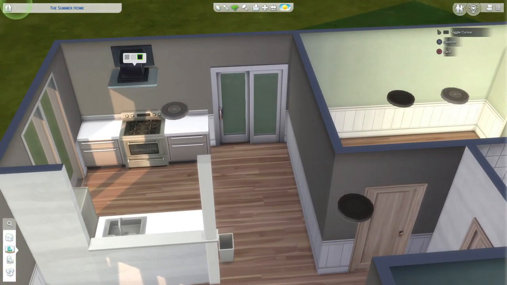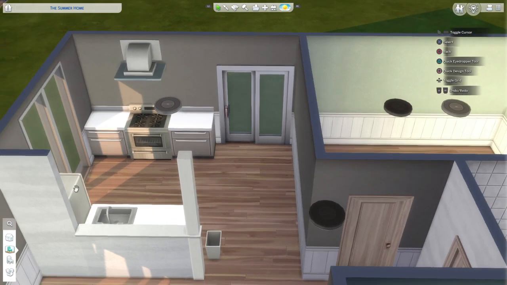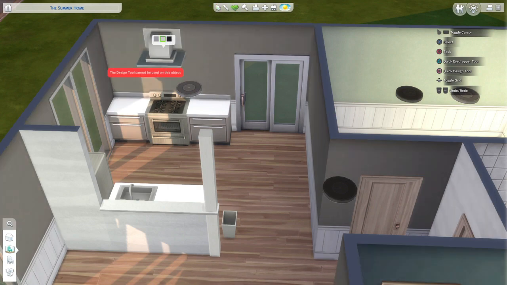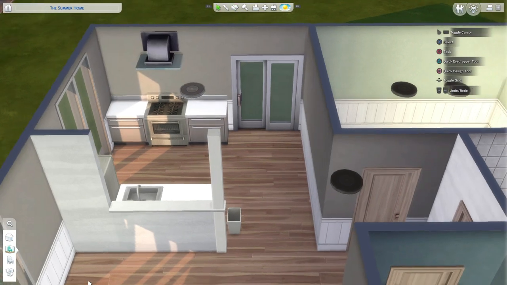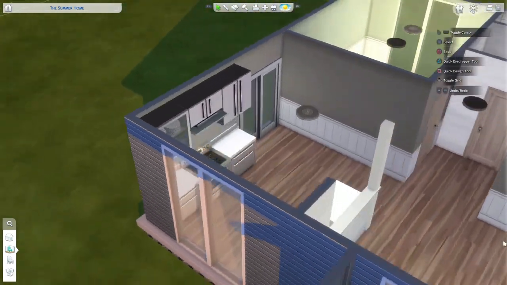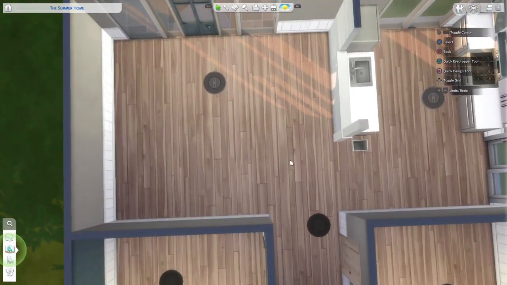I did this as black, but it's kind of bugging me. It just stands out a bit too much. I don't know if the white is better. It matches the white countertops, but you're not even going to be able to see it. So I'm tempted to just go with this one. Cabinets are in. This wall feels so bare. I don't know what I'm going to do on that wall yet, but we'll figure it out when we get to decorating. Dining table goes here, and then the living space goes here.